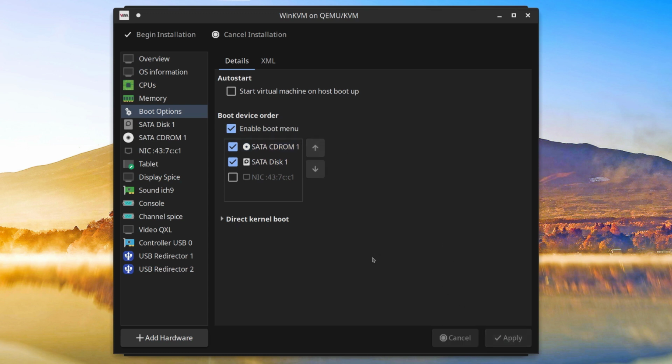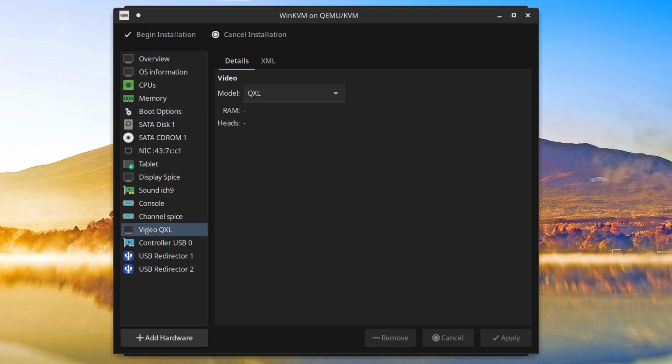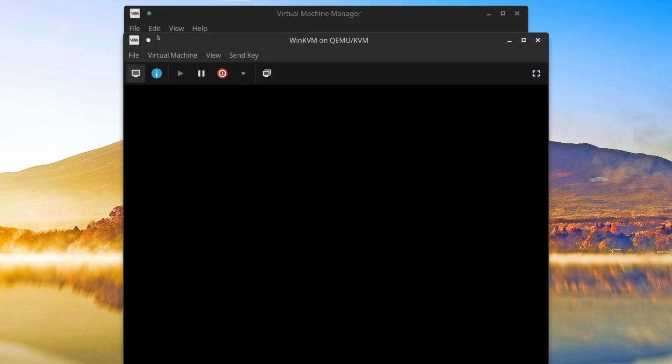And the last thing I want to do also is go to the video. Right now it's video QXL. So we have several choices here. We could go also with Virtio. The problem with Virtio is that 3D acceleration is supported, but the video drivers do not support the best resolution available. So even if we click apply now, we could start the machine up, but you will not have the full resolution. So I'll click back here to QXL and click apply, and then we can click begin installation. So it's going to take a moment to create the domain and the machine. There you go. So we press any key to boot from CD or DVD.